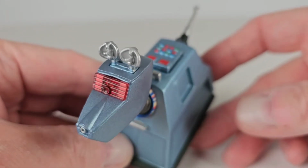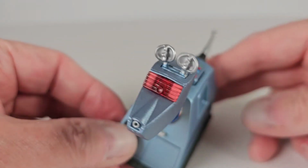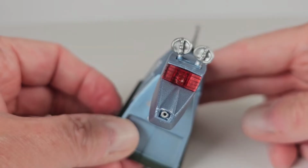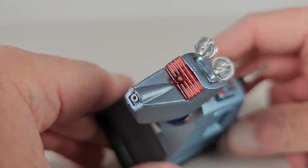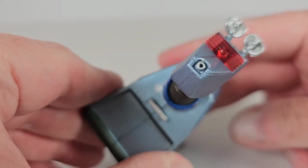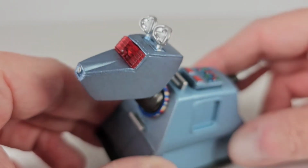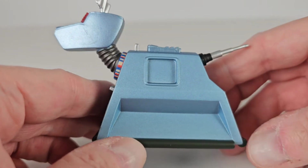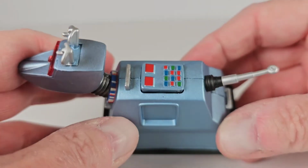Even though the director kind of didn't want to use K-9 anymore because he felt like K-9 got Doctor Who out of his sticky situations too easy. Here you can see the little laser on the front of his nose. Those eyes actually look really good. Would have been cool if they lit up. Also, his ears look really great too. Here's the other side of him. And then here's the top, his little control panel.